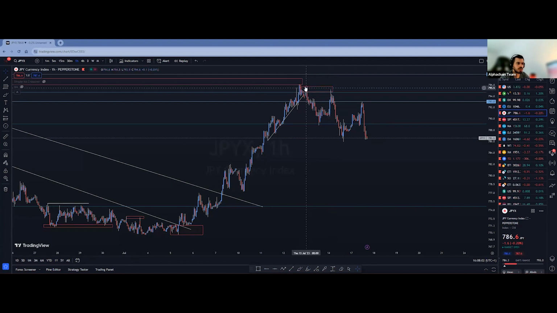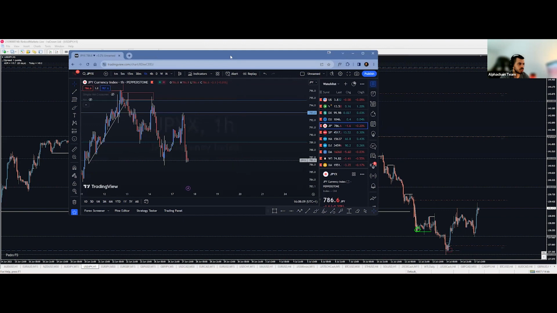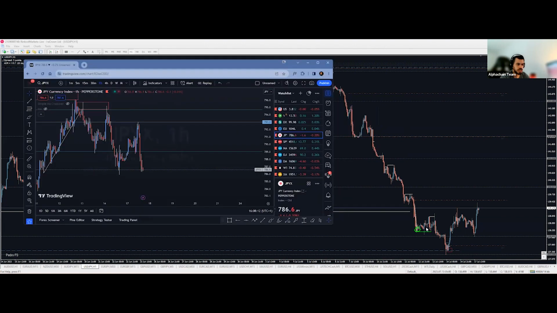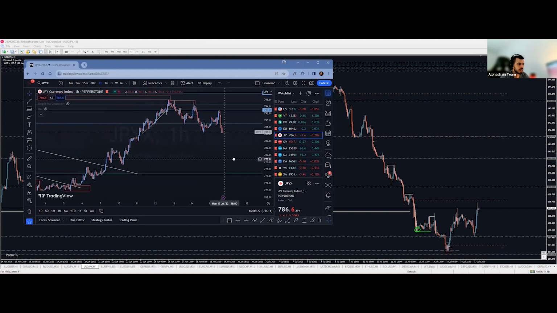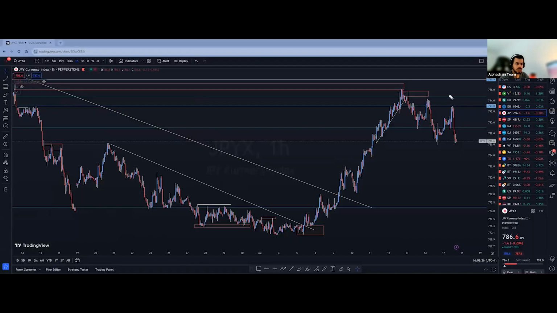So if you're looking for that long on dollar yen, most likely it was not a good idea. You would have got a loss in there, right? So that's basically what we can see in here. This was not the moment. And then finally on the 14th, when price finally tests this level, we even have the confirmation in here as well on dollar yen. The yen index is actually giving us the confirmation that price still wants to move down. We kind of broke a little bit of the structure.